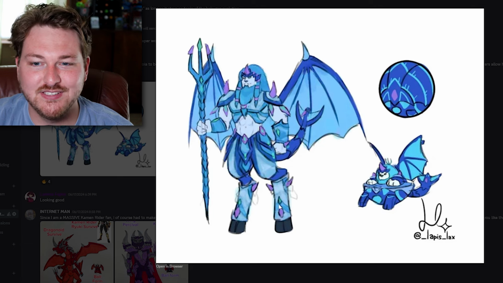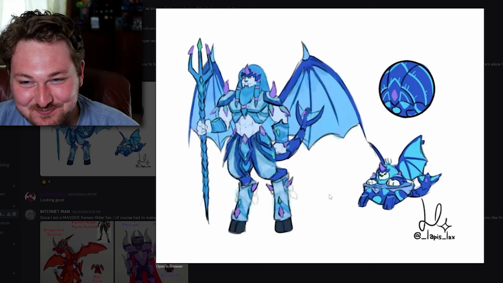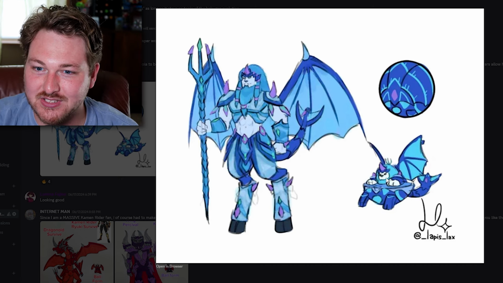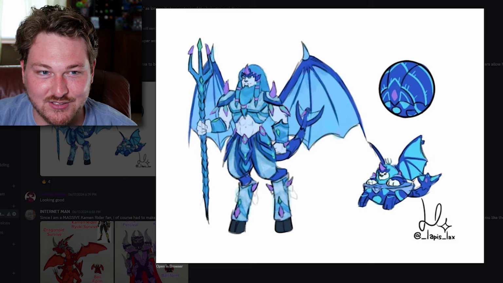This one's called Aquas Neptune Griffin. Ooh, this is unique. Okay. I like the trident. The trident's cool. I like the wings. I wonder how this one would close. Interesting. The ball form looks good. Oh, I bet this one's got cool powers.